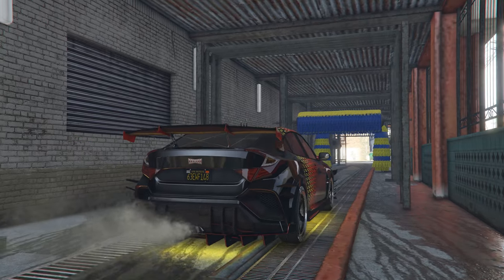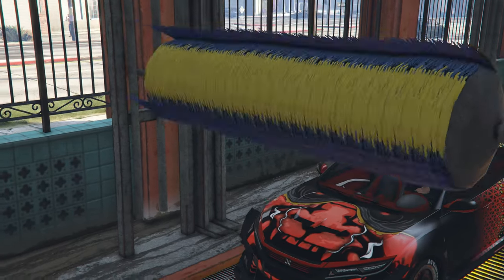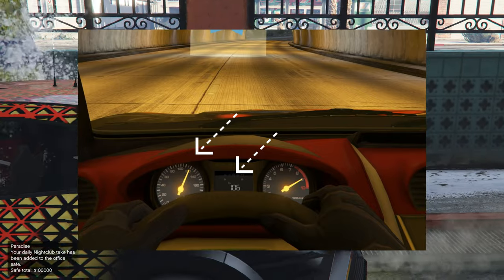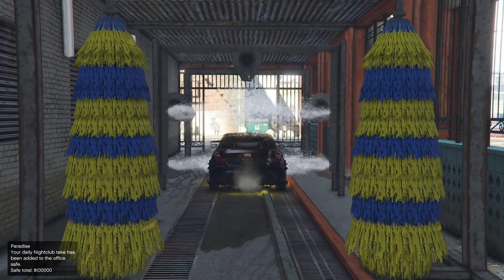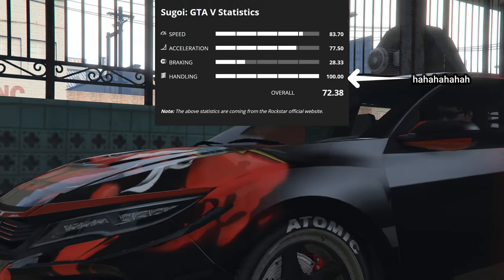It's trivia time. There is a discrepancy between the top speed shown on the analog and digital speedometers, with the digital speedo showing the car reaching 106 mile per hour, while the analog speedo shows that it reaches 120 mile per hour. The in-game speedometers are always inaccurate anyways, along with the GTA 5 vehicle statistics. Just look at the Sugoi's handling stats on the chart above.